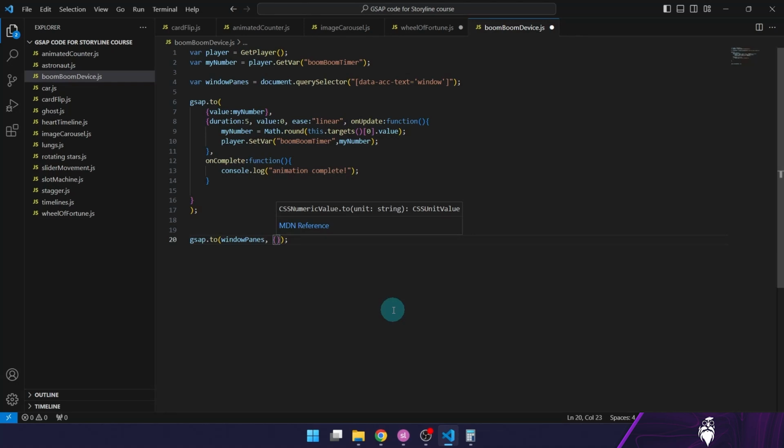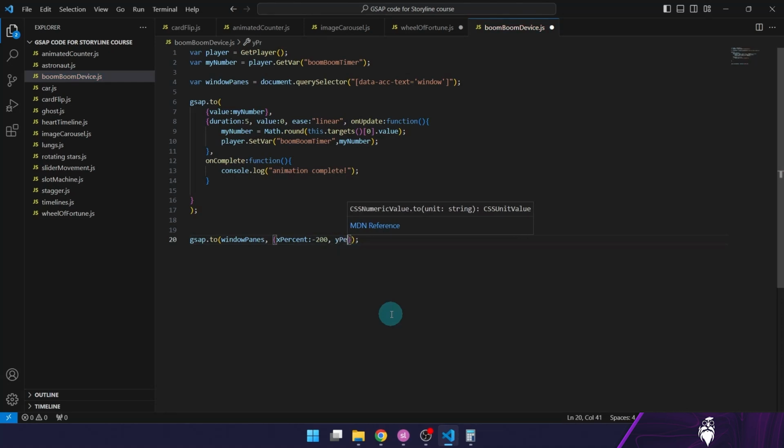What property should we animate? Perhaps let's animate their position. We're going to animate their X position. It's actually animated in percentages, so an X percent of -100, and a Y percent of minus 200, why not?